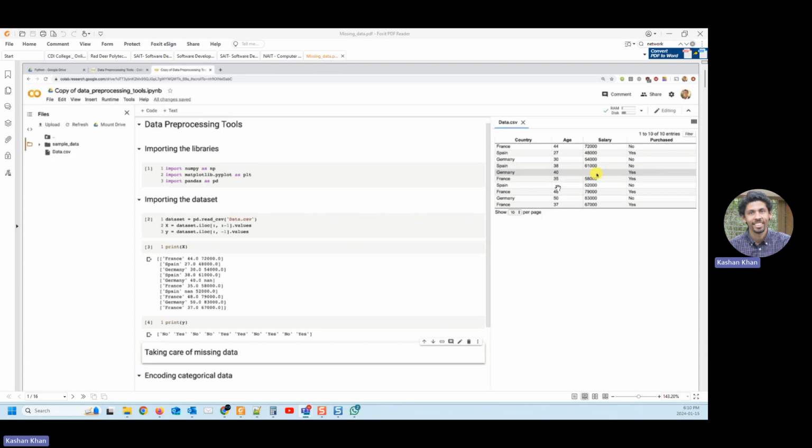If you don't want to retain that data, 1% of the data can be ignored. However, you don't want to be ignoring too much of the data, let's say 2 or 3%, because then you are losing the essence of the analysis that you wanted to run on that data. So you have to make sure that you are dealing with it properly.